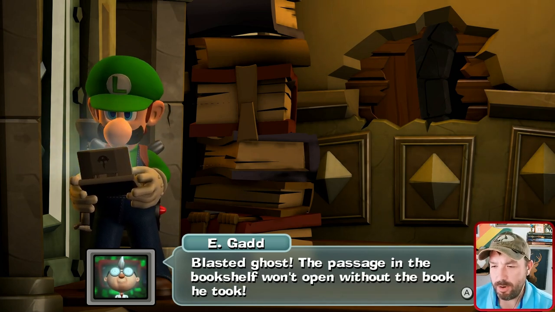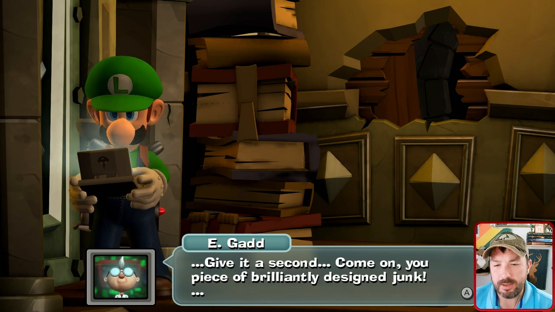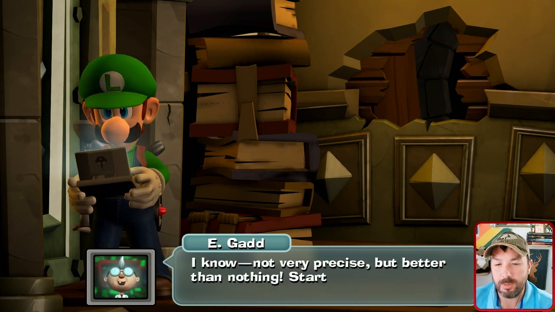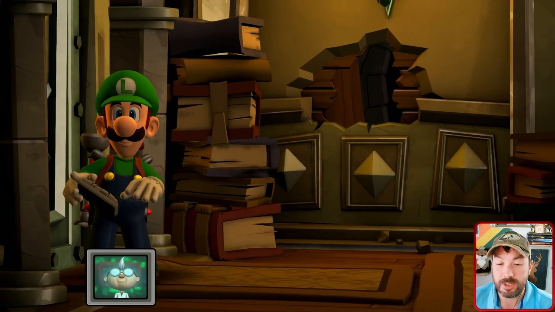The passage in the bookshelf won't open without the book he took. The periscope doesn't work well in the mansion, but I'll try to find him. Give it a sec. Come on. You piece of brilliantly designed junk. Bingo. He seems to be somewhere on this floor, on the west side. I know, not very precise, but better than nothing. Start searching while I'll keep trying.